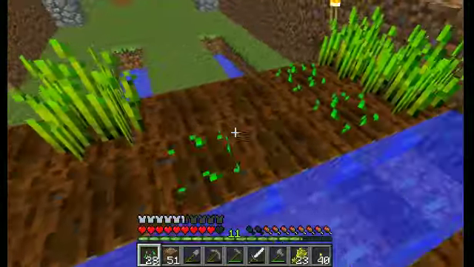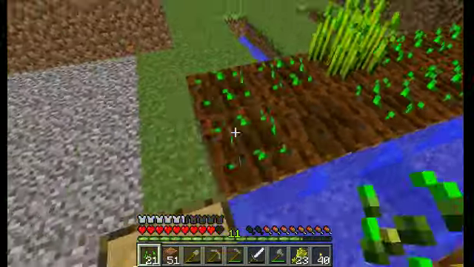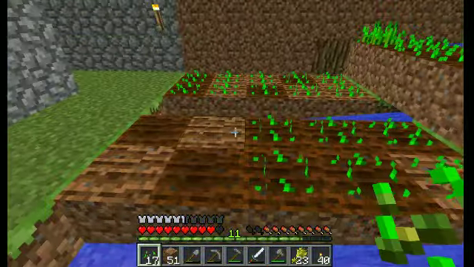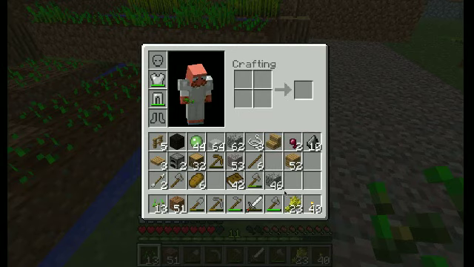I instead intend to use that space for building useful things within my walls. And quite frankly, a wheat farm much larger than this is just not useful. But I might use it for where my nether portal goes, or for a cobble generator, or, you know, there's a lot of different things I could do with it.